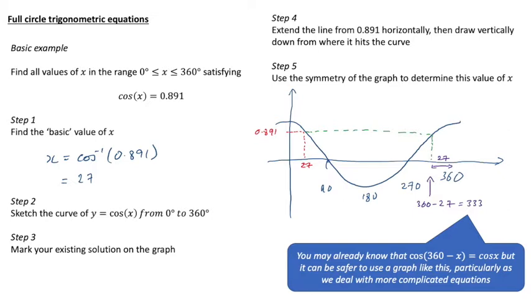And as I mentioned before, as well as cast, there are these formulae that hold for angles and for the trig functions. So you might already know that cos of 360 minus x is the same as cos x. But there are risks involved with that. It's easy enough to get those equations mixed up if you're under pressure. So sometimes it's easier to use a graph, but you'll find your own way as you do lots of practice. And finally we can put that answer there and add the degree signs because we've finished.